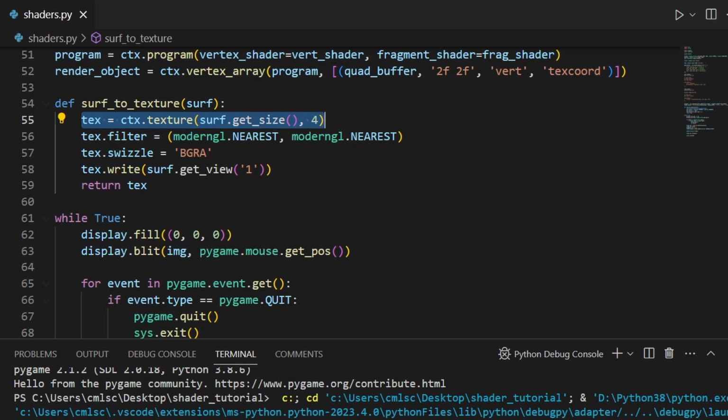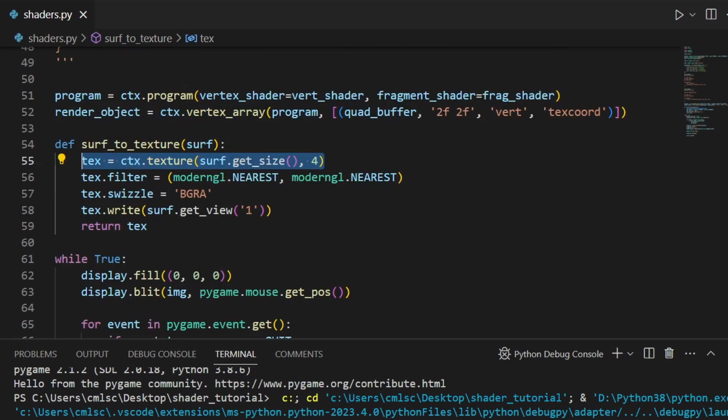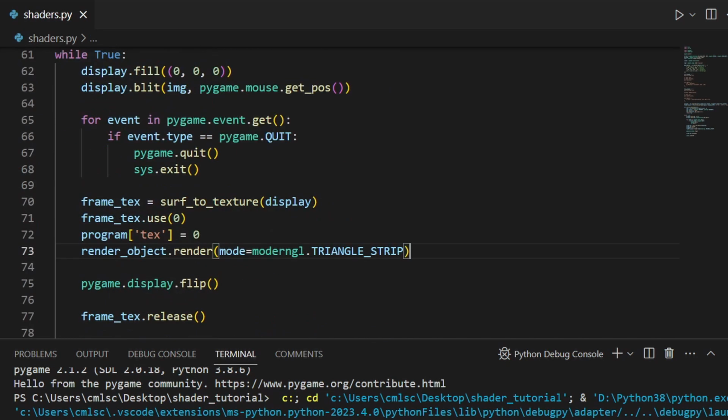Every time we call this, we're going to allocate a texture, and this texture actually has its own ID and everything. If you don't free up this texture, you're going to run out of RAM in your graphics card, or VRAM, and then your thing will crash. So you have to be careful and remember to free that up. Release just deletes the texture.